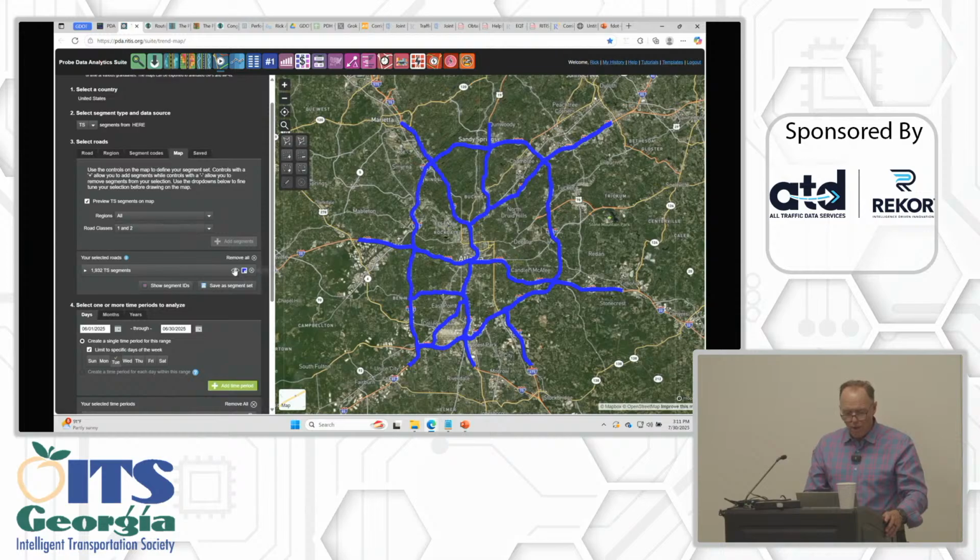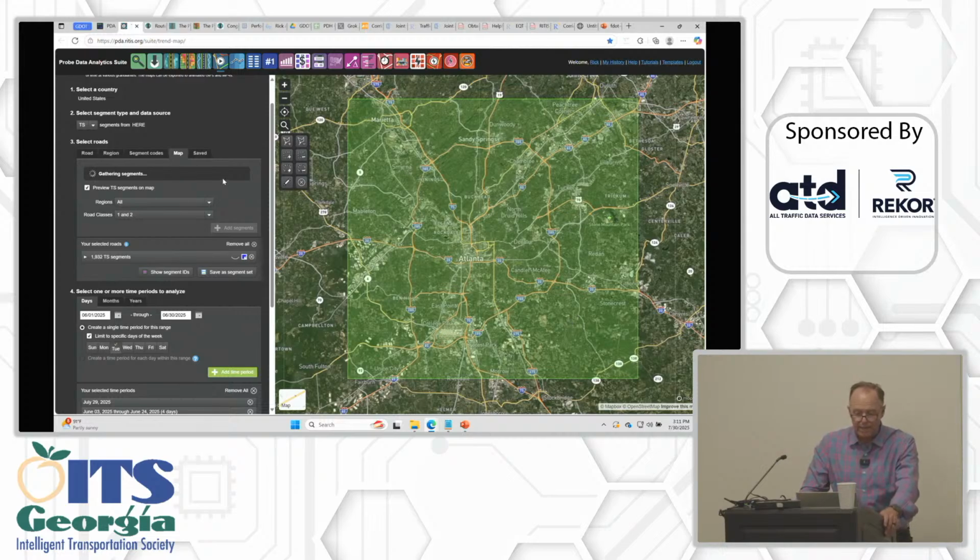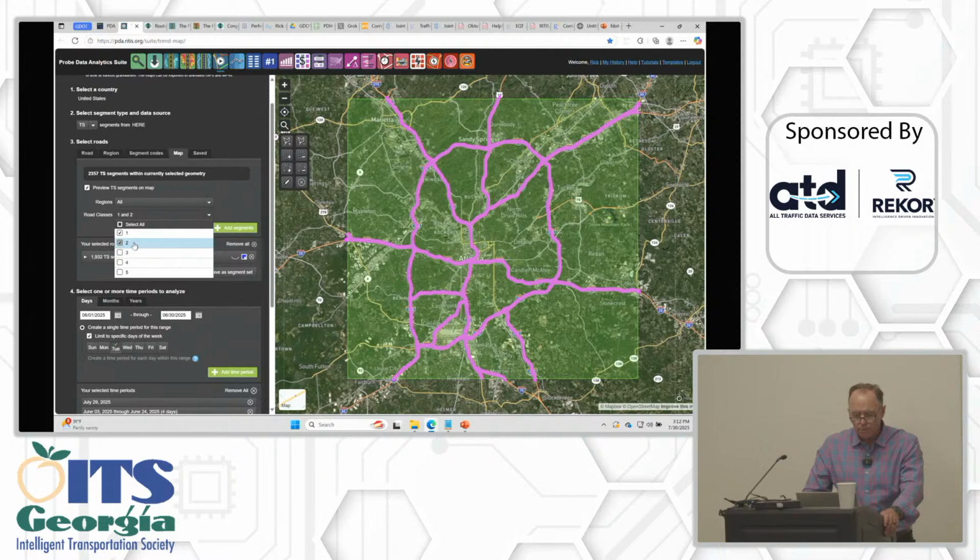When you send trucks through their nav system around Atlanta, trucks are only going to take these routes. They are not going to take any of these because it's congested.